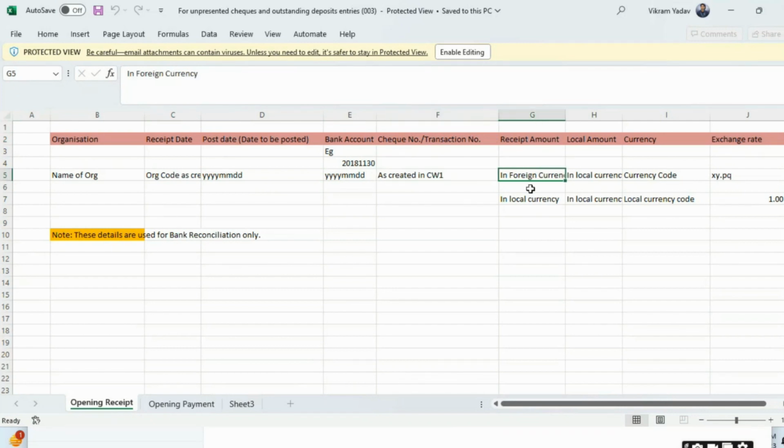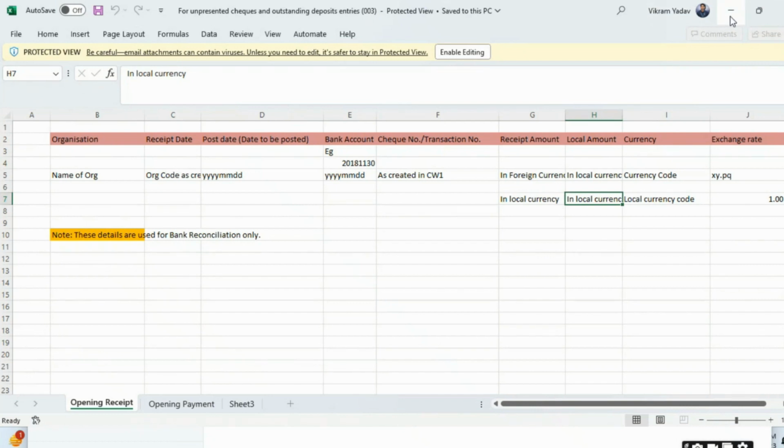The amount, receipt amount, and local amount: if there is a foreign currency amount, then obviously the receipt amount and local amount will vary with a certain exchange rate. If it is in local currency, both receipt amount and local amount should be the same, and we have to mention the currency code exactly.